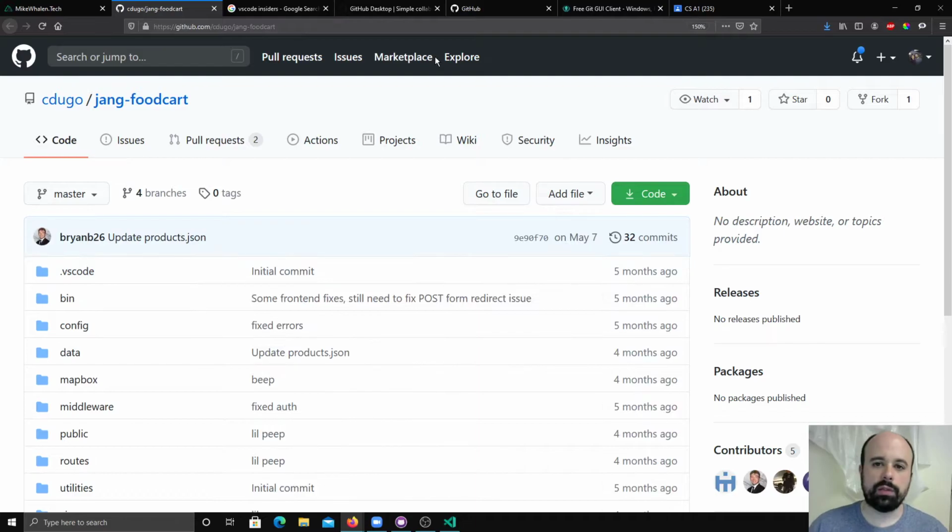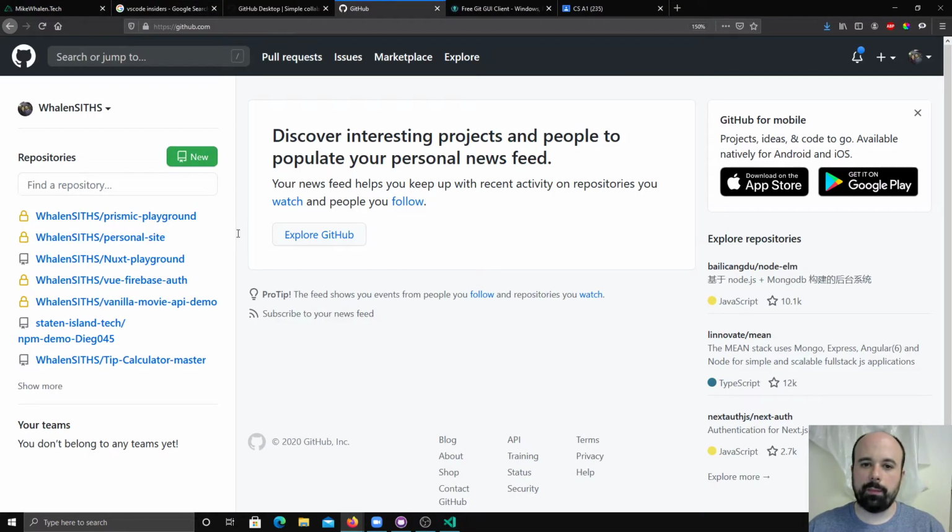The reason why we do this is, if you're going for a job one day, you have a history online where someone can look and see, oh, this is all the projects that this person has done over time. They've really done quite a bit. It's also a really good way to collaborate. We can see 4 branches here. There's a few different people that worked on this. So we're going to be setting up GitHub accounts.